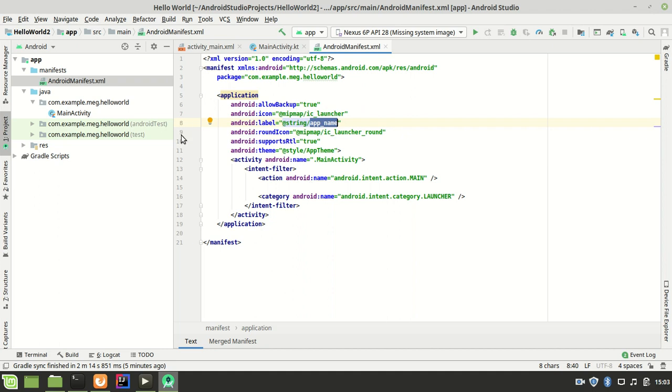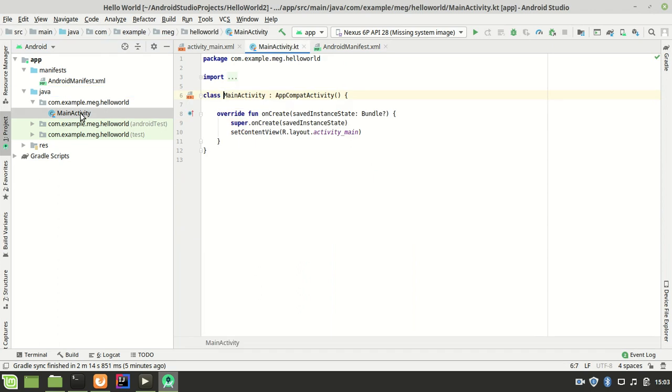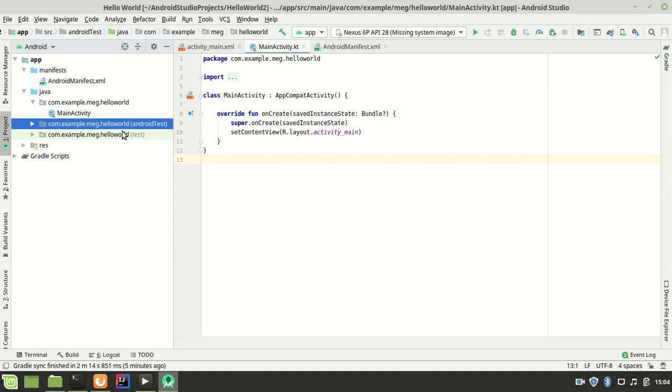Then we also have the Java package or the Java folder, where we have our main activity.xml, and we've said this is going to be our back end. So if you put something on the front end, you have to link it to the back end. For example, if you place a button on the front end, you'll have to link it back to your Kotlin page. So these are just test folders. You're free to delete them, but you can also just leave them for testing purposes.